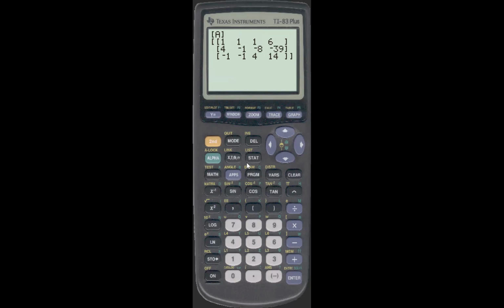And then to solve it, you go to matrix again, and you go to math, and you want RREF, which is letter B. It stands for reduced row echelon form, which you don't need to know why it's that at the moment. You just need to know how to do it. You grab matrix A again, close parenthesis. Let me just take a quick snip of this, throw it in the other screen in case you want to look at that later. Then you hit enter.